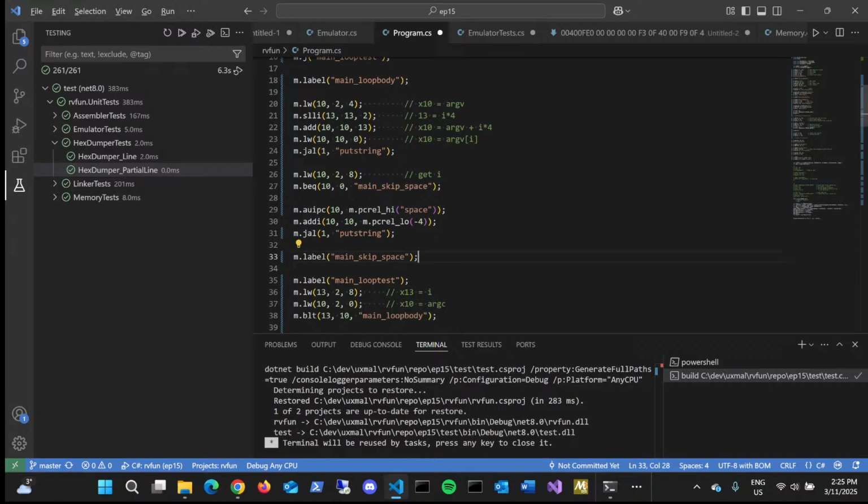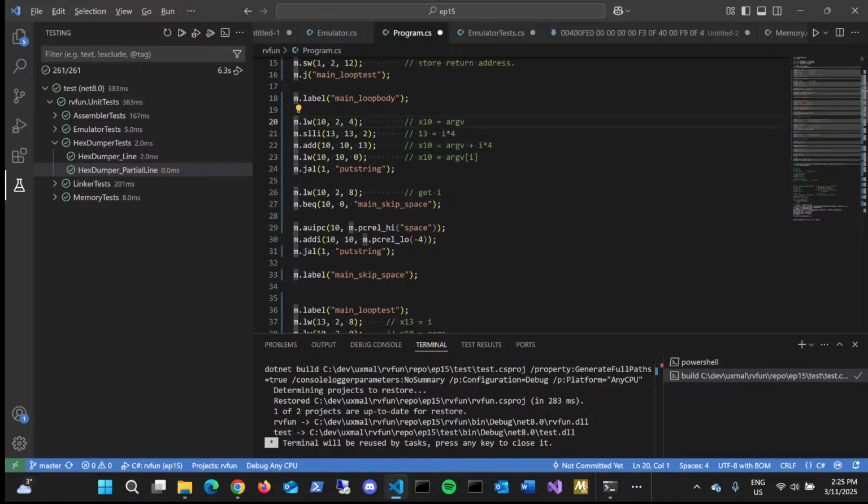Now, after we've printed out one of the arguments, ooh, I just realized we probably want to print that string before. Yeah, we want to do this part afterwards.